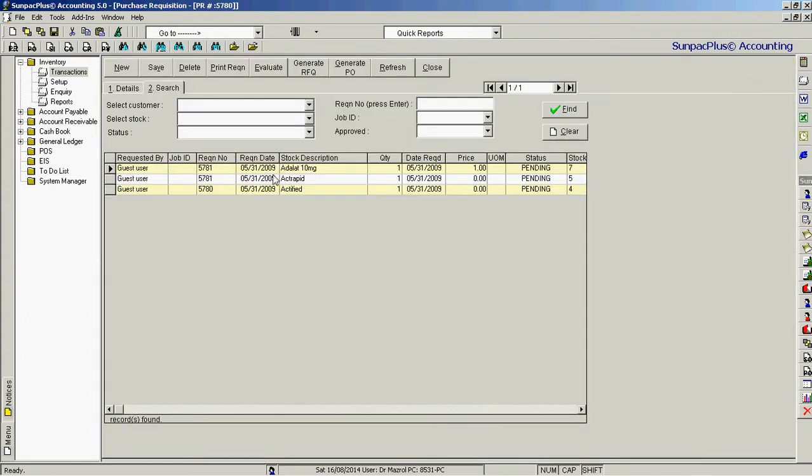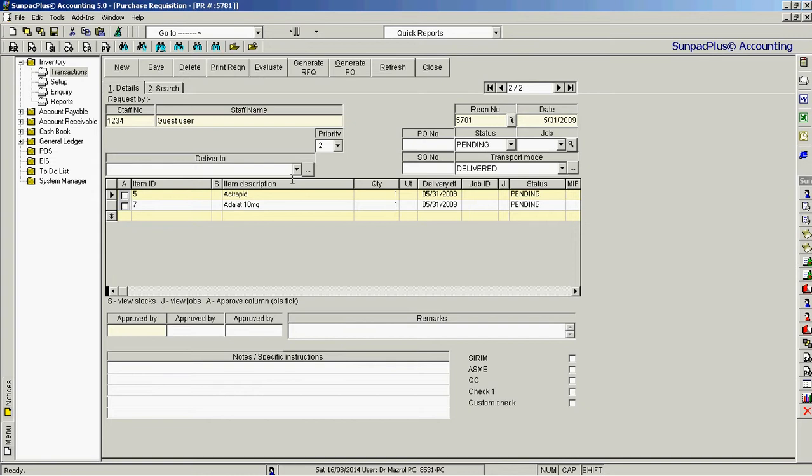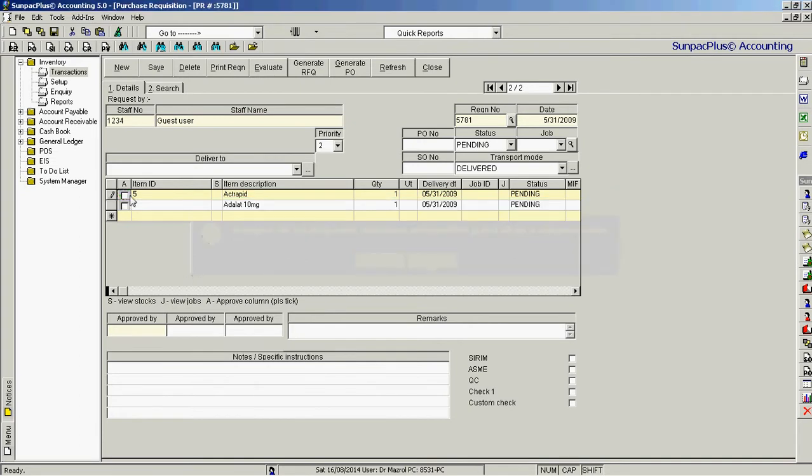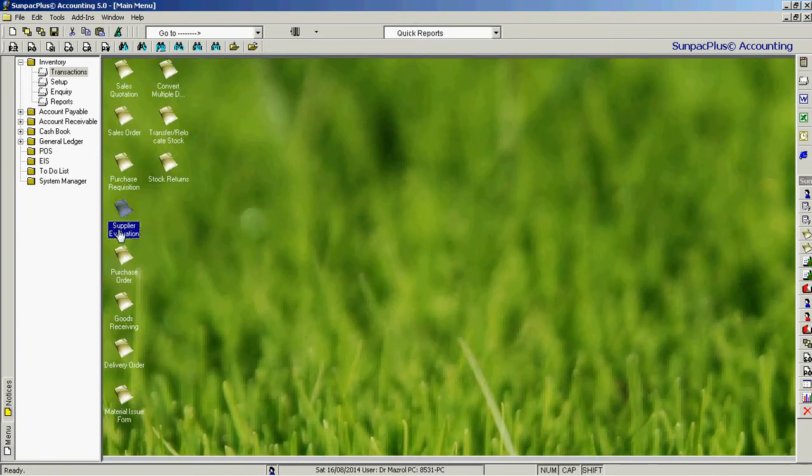Under purchase requisition, I can basically request the goods that I want, and the purchasing department will take care of the staff that will get the goods ordered to me. And you can see basically in the left hand here, I can actually approve the order line by line if I'm the accounting manager or the person responsible to approve for the system for this particular purchase requisition. So that's the purchase requisition screen. I'll close that and quickly move on to the supplier evaluation.